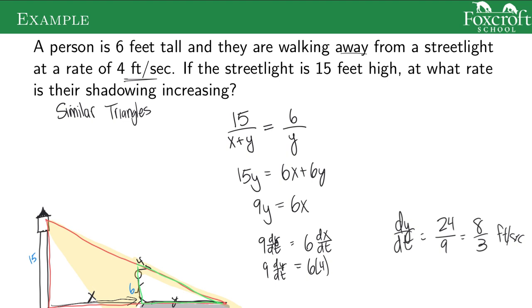I've been looking at a bunch of examples and figuring out which one you should be doing, which is the important part. But once you have your equation set up, it's just like our implicit derivatives with these over dt's and plugging in what you know. Remember, if something's getting bigger or going up, then the rate is positive. If something's shrinking, it's going down. So if I did this exact same problem, but this person was walking towards the streetlight, then this rate would be -4 because the distance x is shrinking. So just keep that in mind when you start plugging things in.